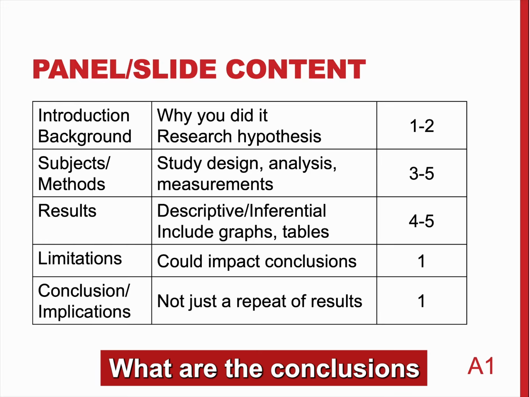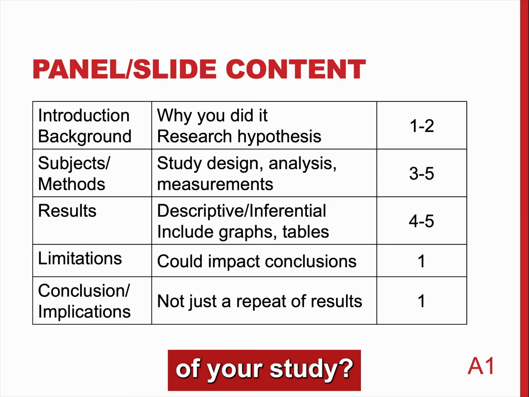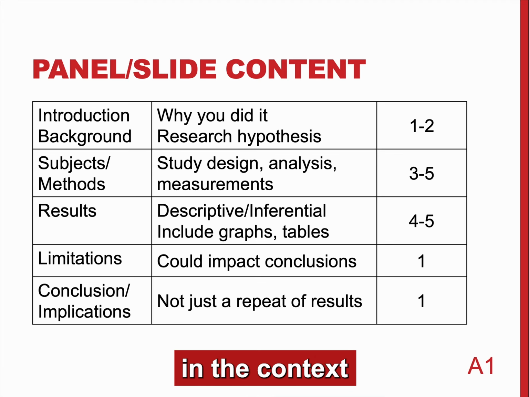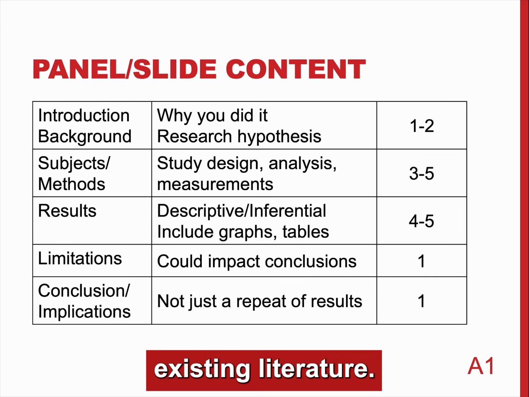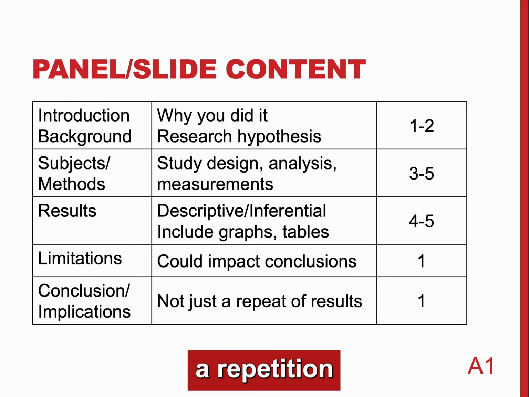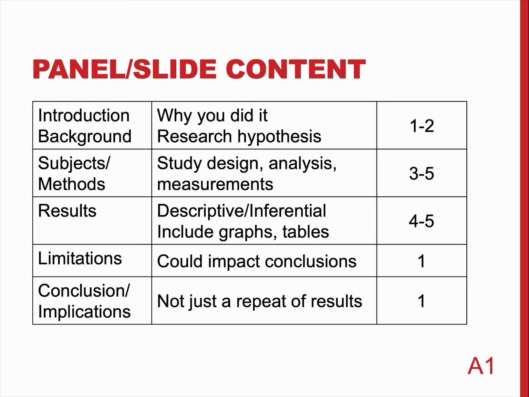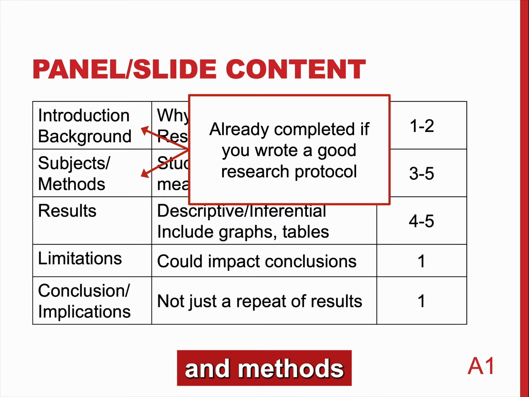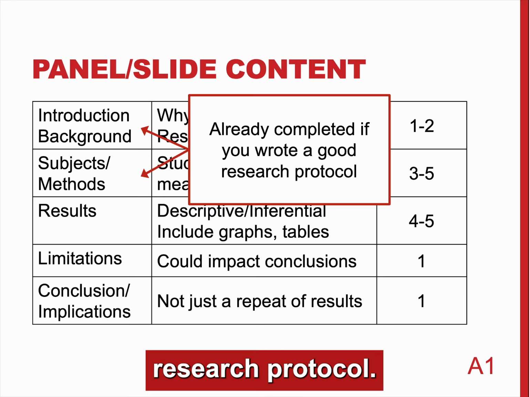What are the conclusions and implications of your study? What are the limitations of your study and how do they impact your conclusions? Place the conclusion in the context of the existing literature. This is not simply a repetition of the results. The good news is that the introduction, background, subjects, and methods are already complete if you wrote a good research protocol.